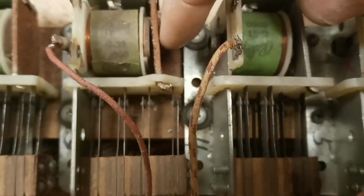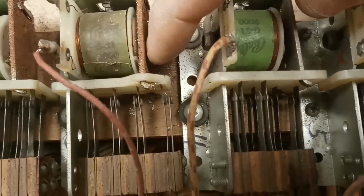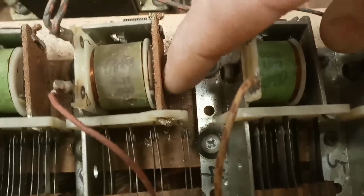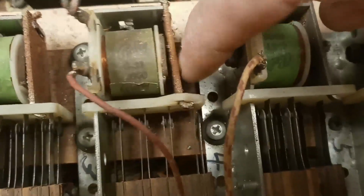The other thing, all these little, I've showed you this before. Let me find one that's a little easier to see. Here's one. So those contacts, if it's open, it's got to close, and if it's closed, it's got to open. This thing's pretty filthy, so I'll probably run a file down the face of this also, just kind of clean off some of that.